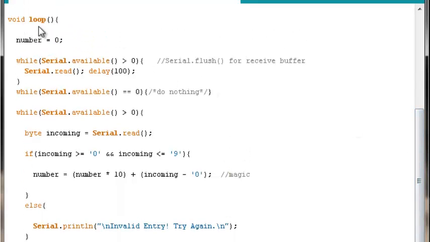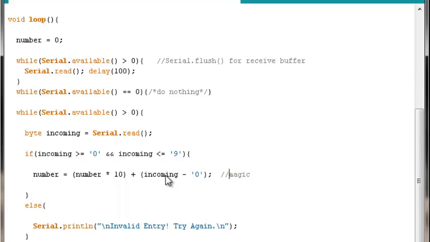If we go to the top of void loop, say that at first number's at 0, then we flush out the serial receive buffer on the Arduino, then it waits for a character. While it's waiting for a character, then we send it. Say that we send a 15, a multi-digit thing. We send a 15 here. Well, what's going to happen is it's going to pick up that first byte for the 1, read it, assign it to incoming. It's still going to be in ASCII format, but a 1 will be between the 0 and the 9, our boundaries.